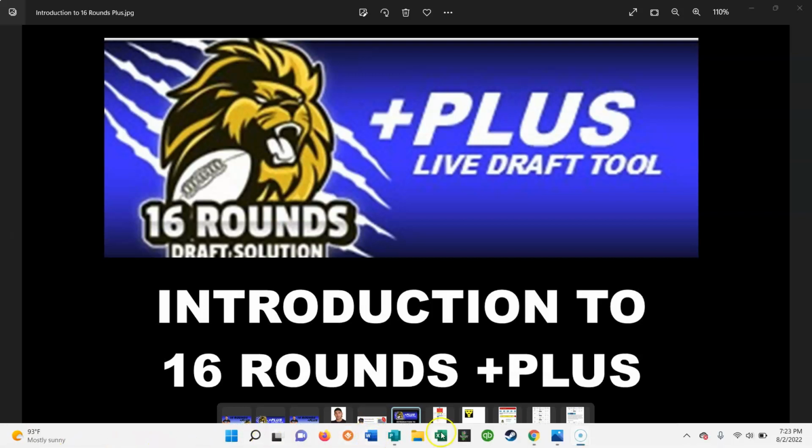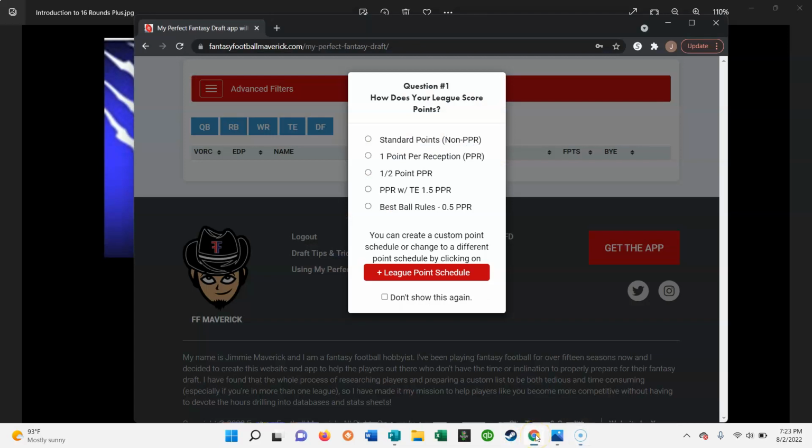Now, this app is going to be available on the Fantasy Football Counselor's website, and we will have that information as soon as it's available. One of the things that was important for me about this app is that I wanted it to be an easy setup. So this app is going to ask you 3 questions when you start it, and then you're going to be ready to go.